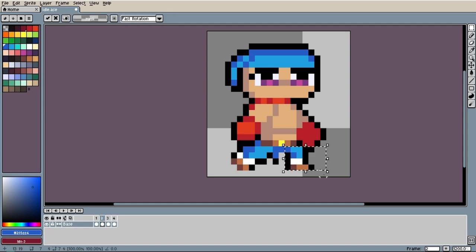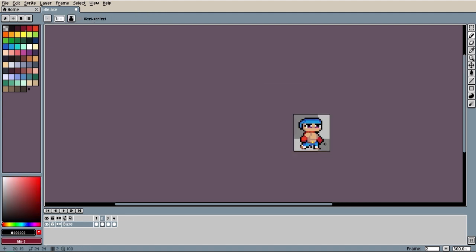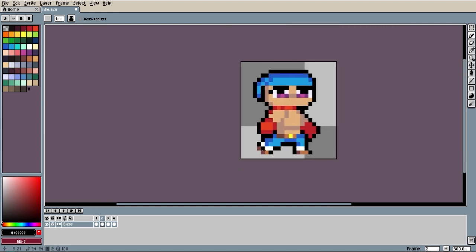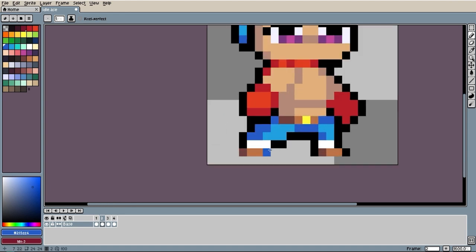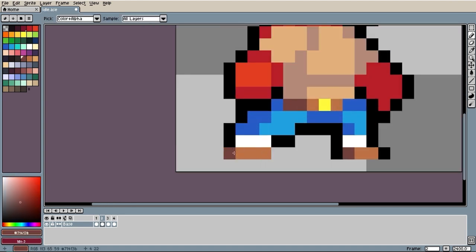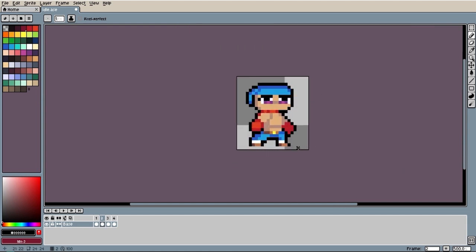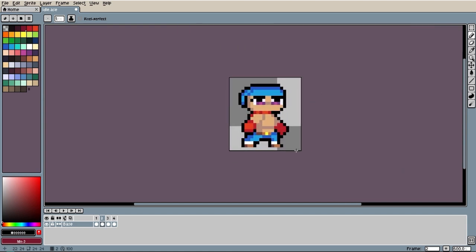Now for the front leg, all we need to do is push this entire leg up 1 pixel and to the right 1 pixel. Then we can add 2 pixels on the top of the knee and finish off this outline, before coming back to the leg on the left and slightly adjusting the actual foot orientation. I found that when the foot was on a diagonal, it didn't really look like a foot, so I'm flattening the foot back to its original position. And there you go. That's the finished main running sprite for your animation.